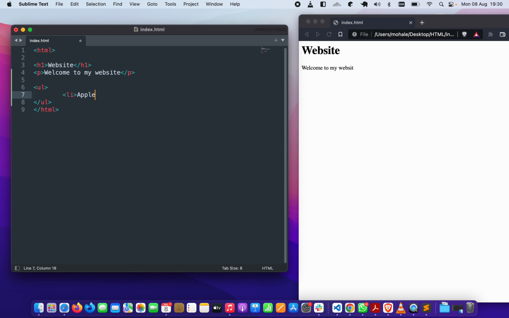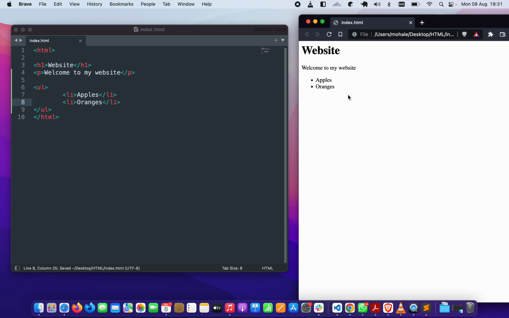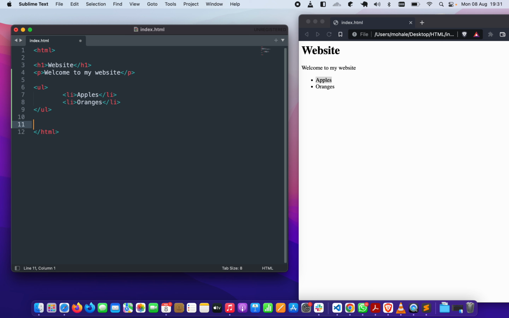We can have apples, and you also have another LI here and say orange. So you see that Sublime Text actually helps us to auto close these tags here. So let's go ahead and save the file and go to the browser and refresh, and you'll see that you have a list of fruits that you typed this side.